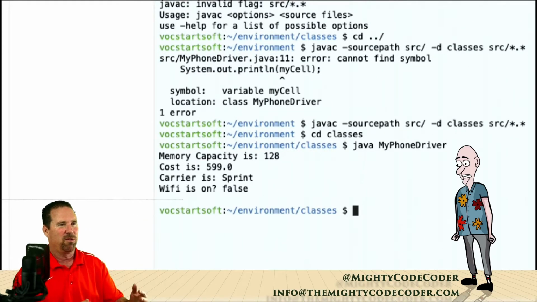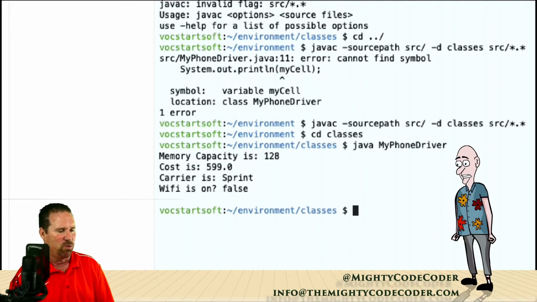So you've got to go through some troubleshooting steps, and I'm glad to make them for you so you could see some of the problems I'm having. And maybe you see them on the camera before I do, and you're yelling at the screen, or maybe you had these problems and you could say, I remember the Mighty Code Coder had those problems, and here's how he fixed it.